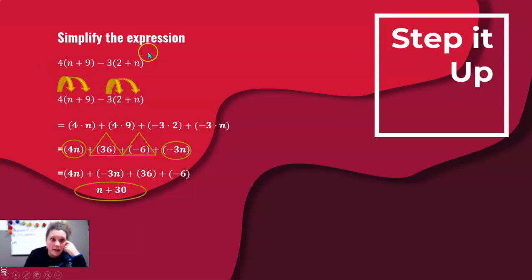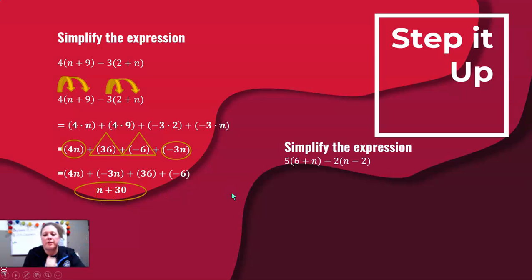So we went from this up here at the top all the way down to this much more simplified version. This is a lot easier to comprehend than this is. So then if I know what n is, I could just say, oh, n is 5, well then it's 35. Or n is 12, oh, so then it's 42, if we were to find out what n was. Let's look at another example.